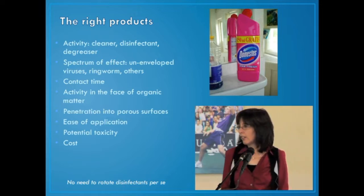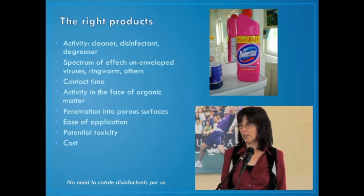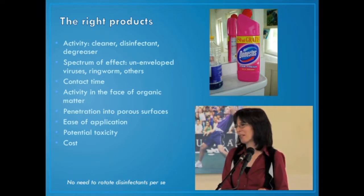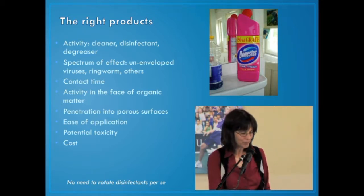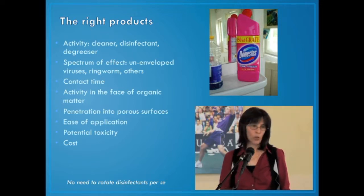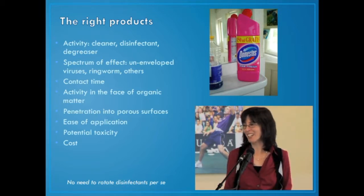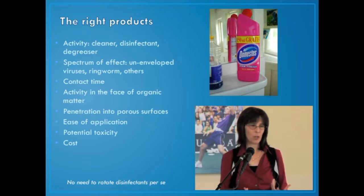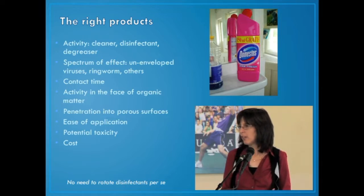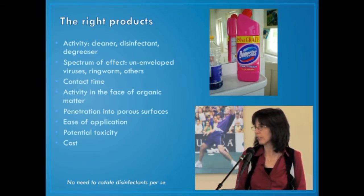This is a reality. A product applied correctly is better than a great product applied in a way that's toxic or in a way that's ineffective. So sometimes you have to make some compromises about that. And then you want to think about cost, but also keep in mind a product that doesn't work or hurts animals is a lot more expensive than any product that actually has the effect that you desire. So when cost becomes an issue, try to think about ways that you could use less product or apply it more efficiently. But in general, the product you need is going to be cost effective if you think about the disease that you can prevent.